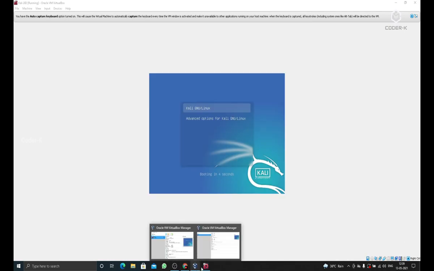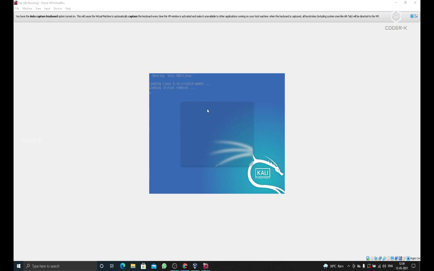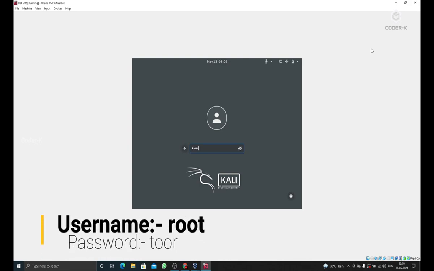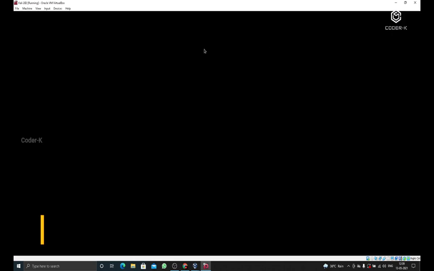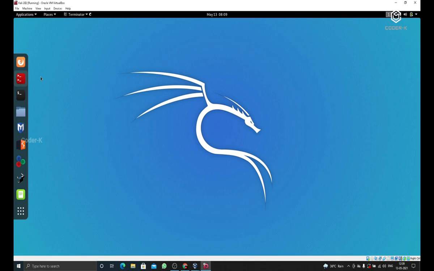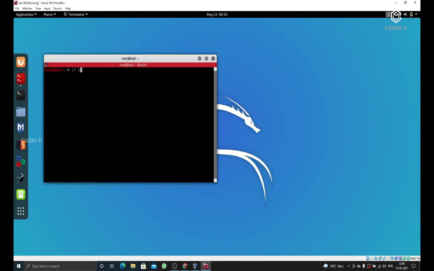Click on Start at the top. The username is root and the password is toor. We have successfully installed Kali on our Windows.